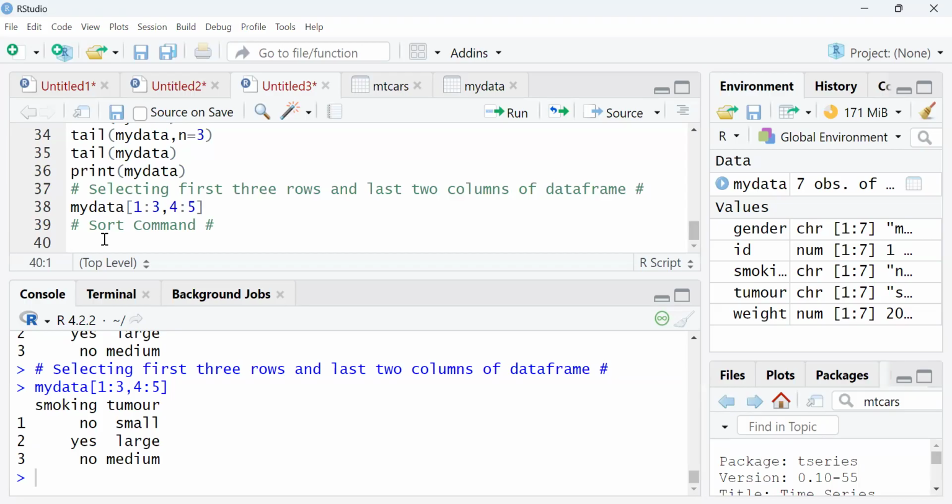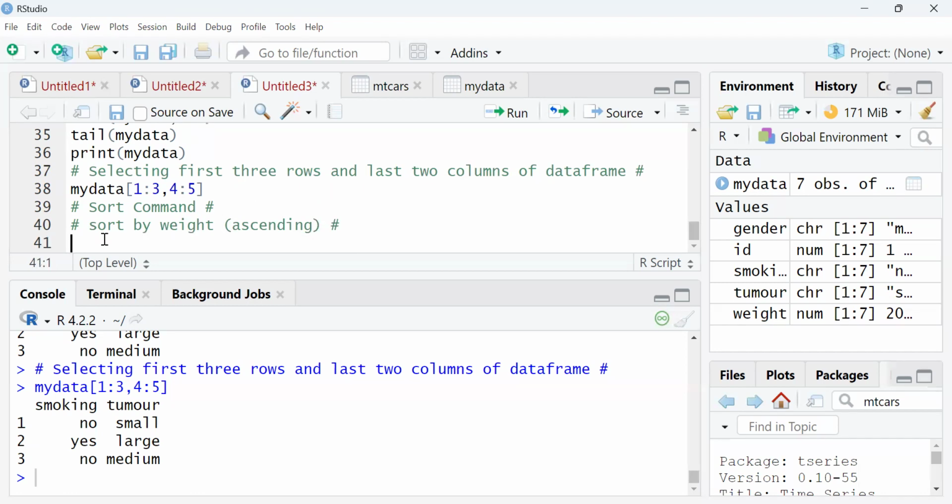So let's see how we can run one code on this one. Again, you put hashtag sort by weight. You know, right? We can sort either alphabetically or numerically. But I'm telling R to sort the weight in ascending order.